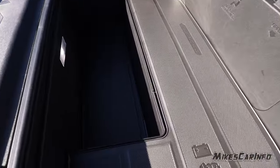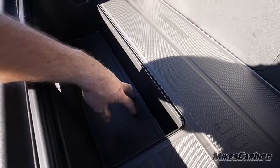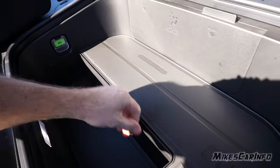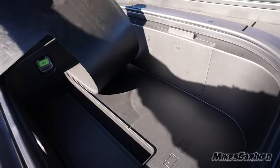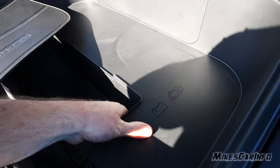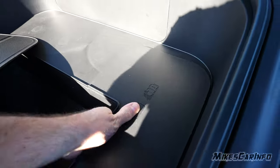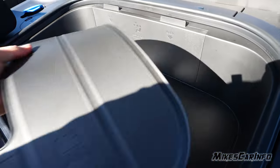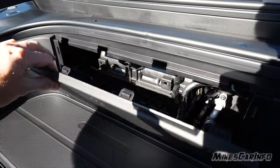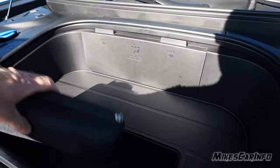So this compartment kind of goes down there. There's a light here at the bottom. It's kind of rubberized at the bottom. These rubber pieces can come out and you can clean it, put it back in. Same thing here, take this out. This is where you access the 12-volt battery under here as well. So you can access that right there. It's pretty easy. And then the cabin filter is behind this cover here. You can access your cabin filter. So that's pretty straightforward. And of course you can put some junk in here.